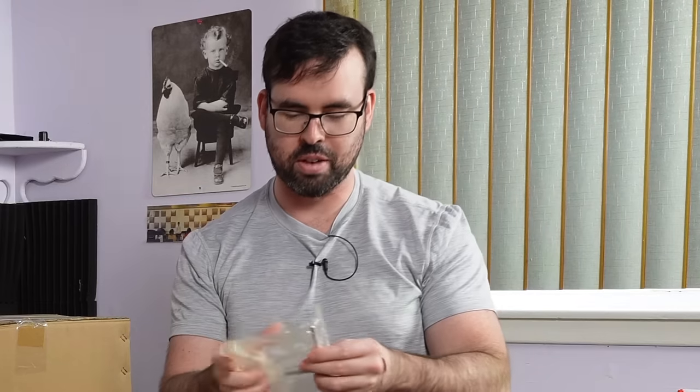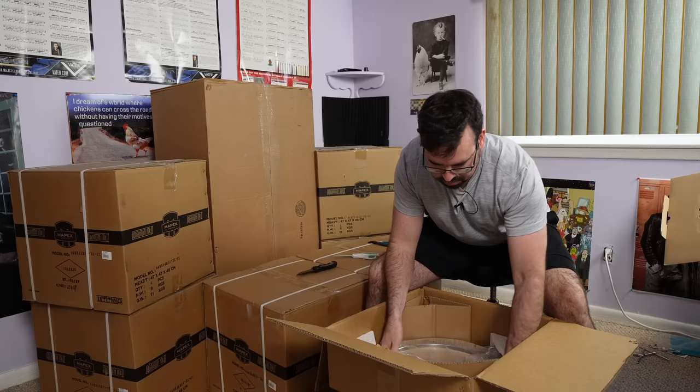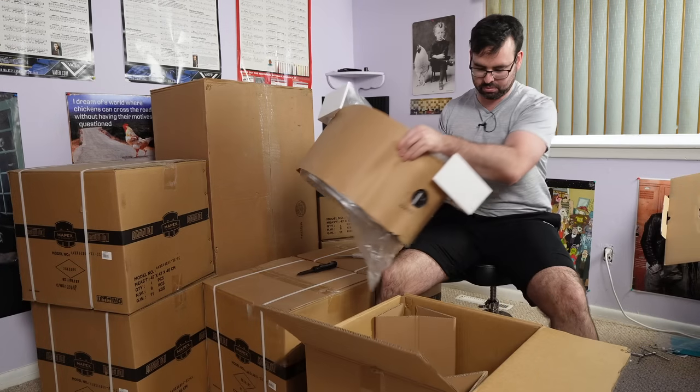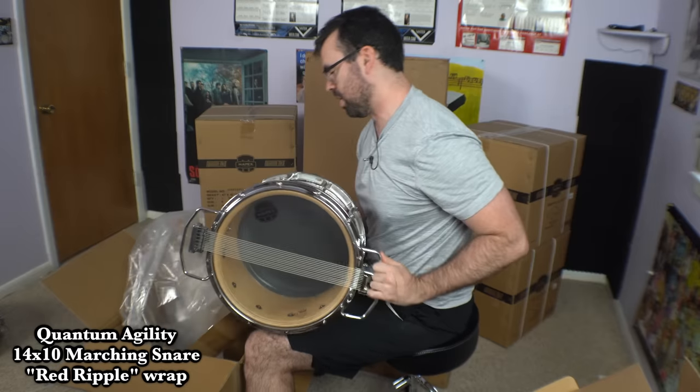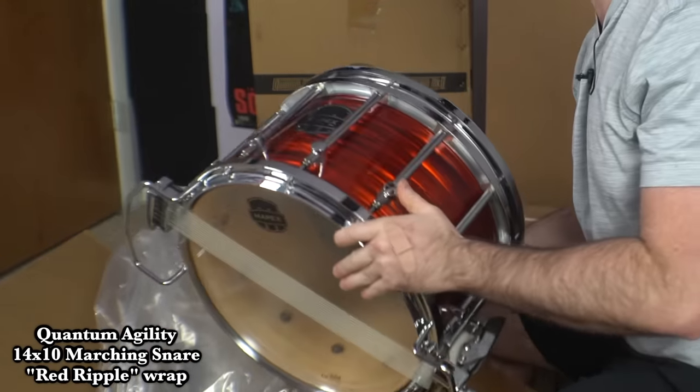Oh, dude, I'm gonna have so many of these drum keys. I am very happy about that. More happy about the drums, but also quite happy about the drum keys. Okay, this one, also marching Mapex snare drum. This one is a nice, lovely red wrap.